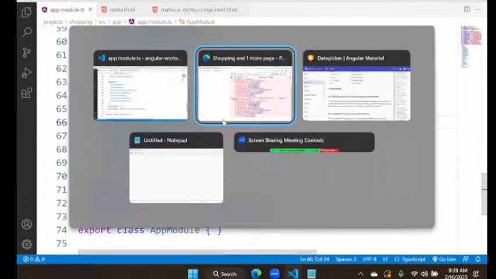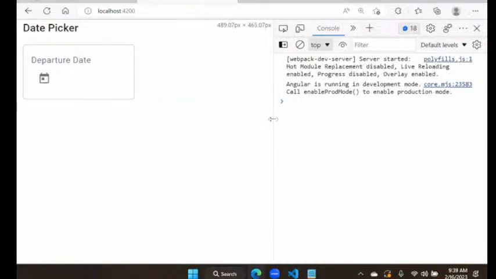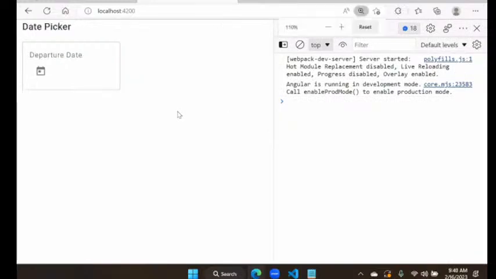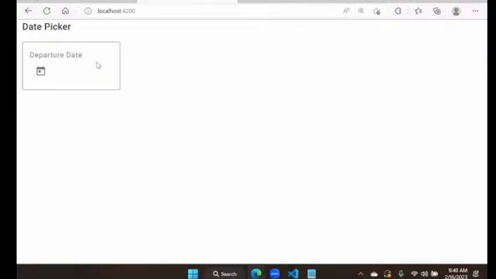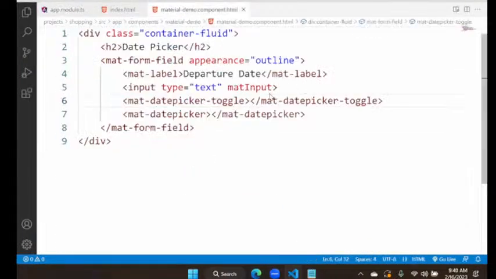Now you can see this is working fine. The dependency was missing and now it is working fine. Now let's go to the design here. In this, it has this date picker toggle.